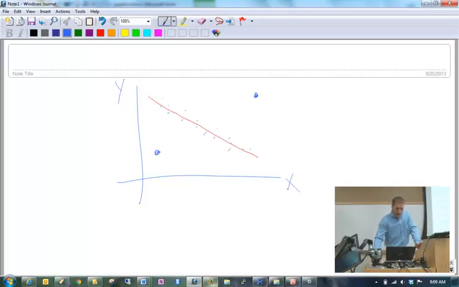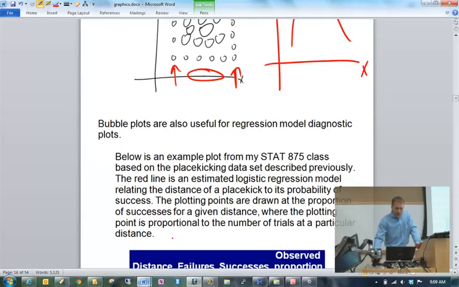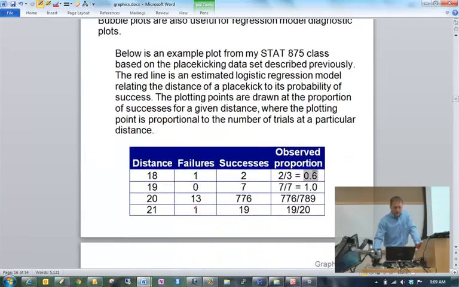Now let's apply this same idea to a logistic regression context. I understand that there are probably some of you who have not seen logistic regression before. If you haven't seen it before, you can think of it as trying to model the probability of success. So instead of a regular regression setting where you have a y that has a normal distribution, your response in a logistic regression setting is binomial instead.